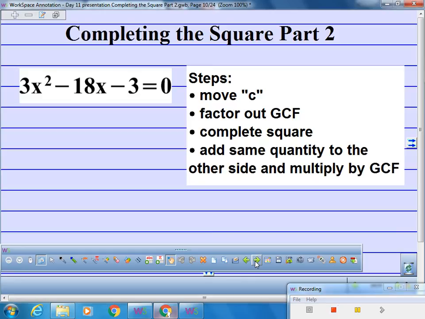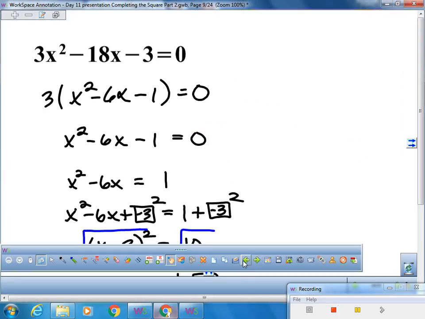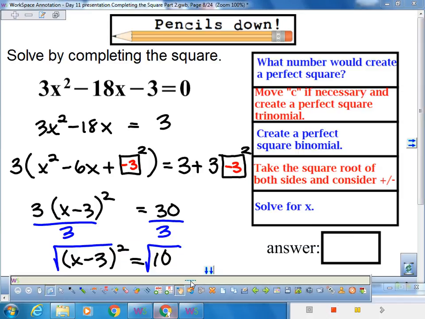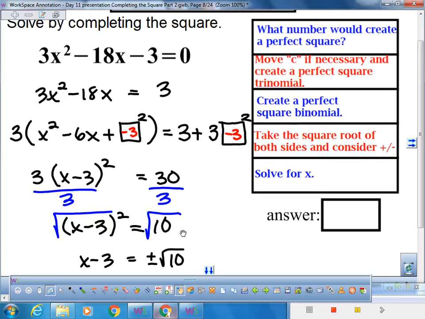Okay, so why don't you guys go ahead and get your steps down in your notebook. I think it would be more valuable to have it written like this because sometimes you'd have to use it like that. So I'm going to give you guys a moment to do that, and I'm going to pause my recording.